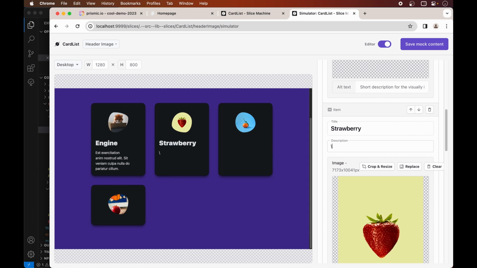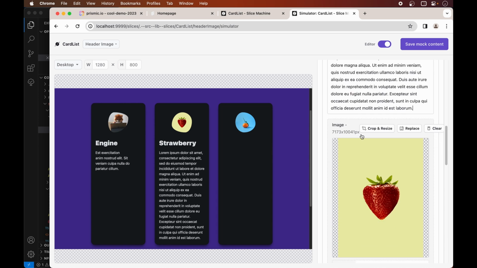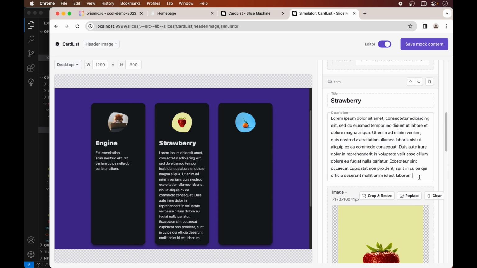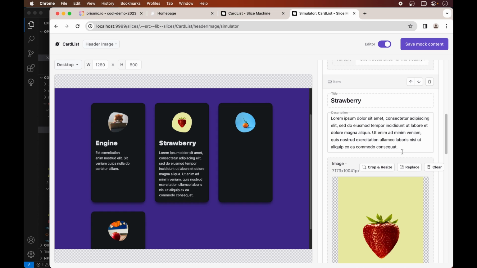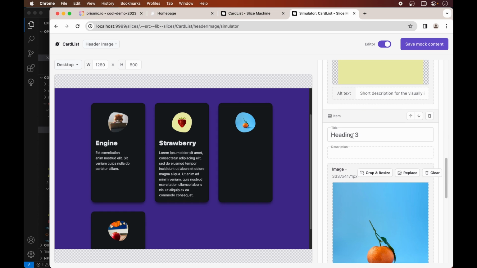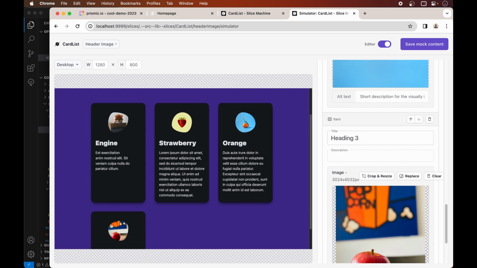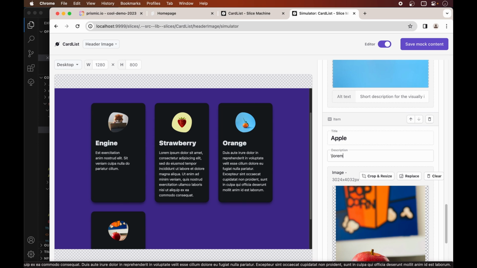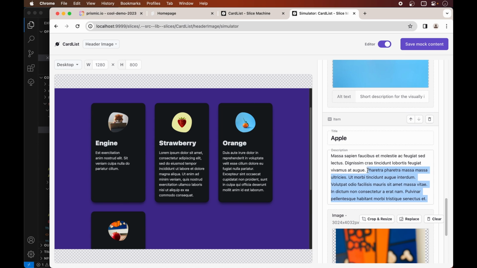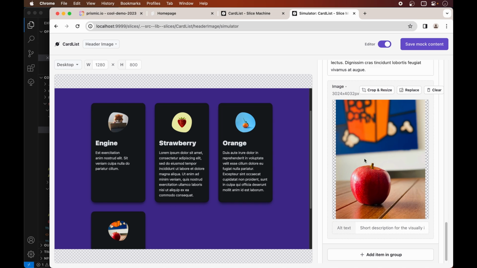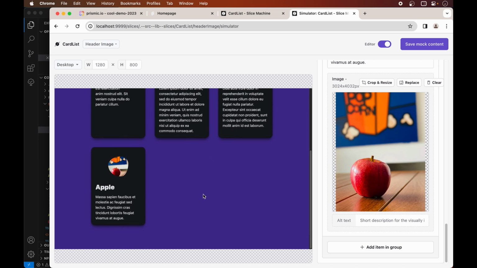Strawberry, some lorem. Don't need that much. Let's take half of it. Orange with some lorem. Apple with some lorem. There you go.